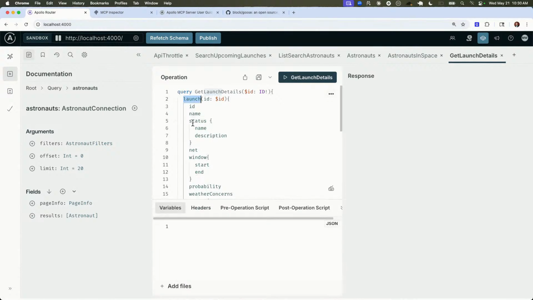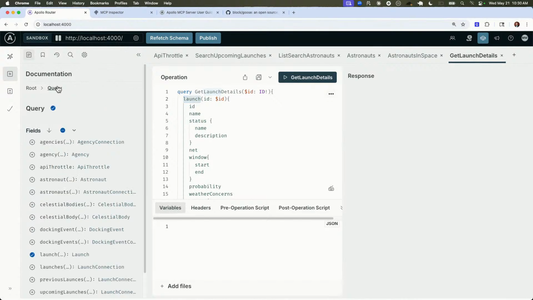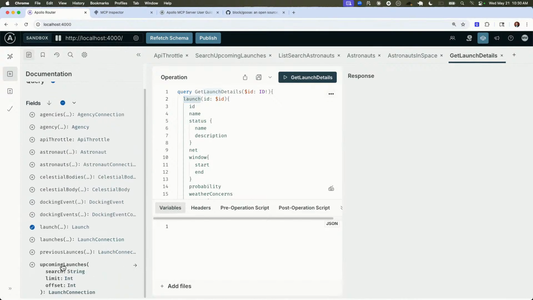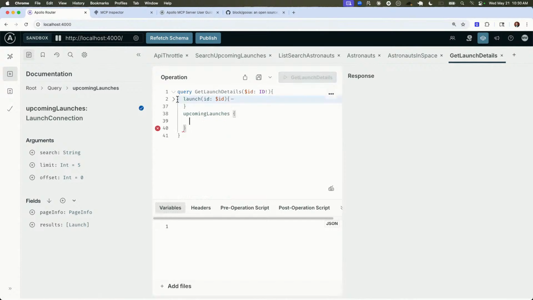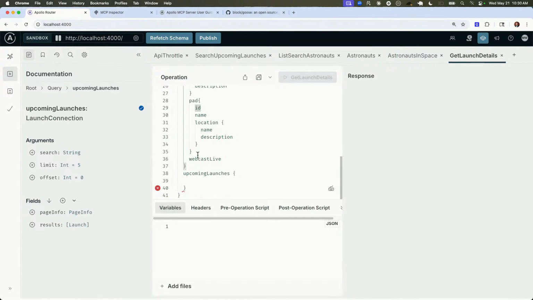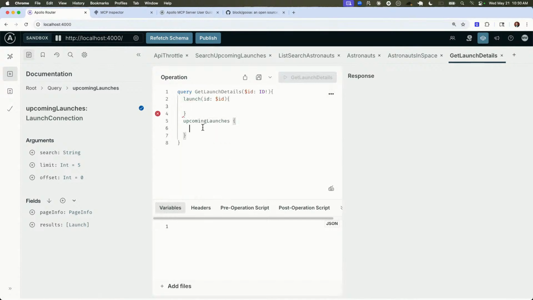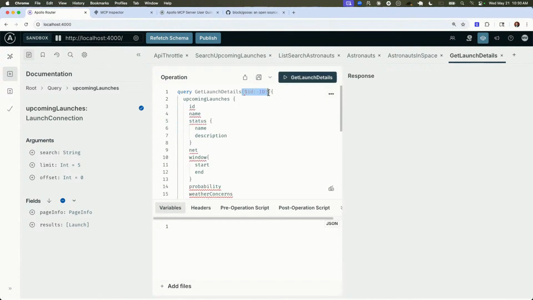So we basically just fixed our little launch. Now it is also just launch. I said I wanted to do upcoming launches. There are other things here. I see upcoming launches inside of here. And this is where sometimes the generated operation is okay, sometimes it's not so great. Now what I'm going to do is add in the upcoming launches, copy and paste that whole inside over and just move us over. And I think this all needs to be wrapped in a results.